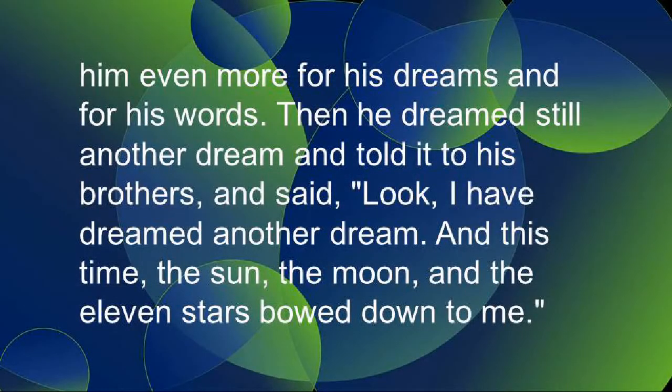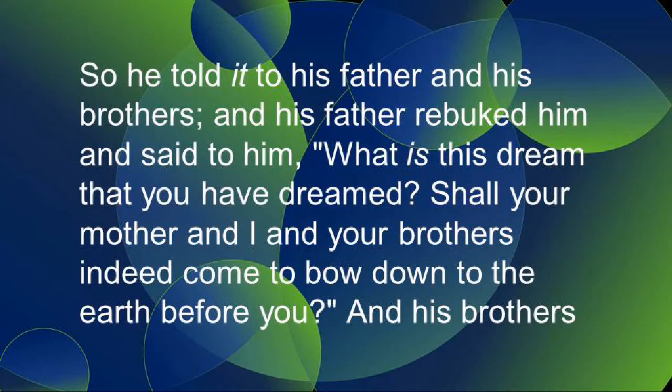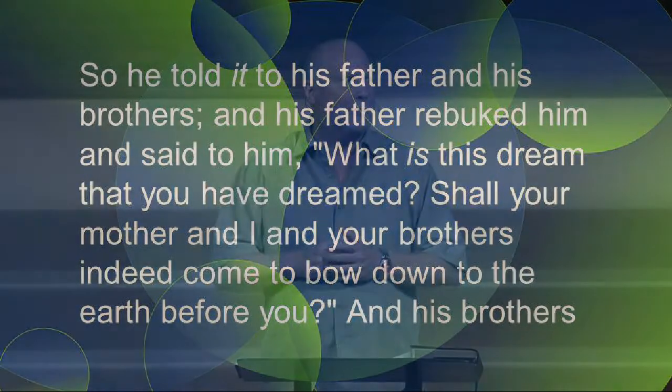Then he dreamed still another dream, as if that wasn't bad enough. And he told it to his brothers. And he said, look, I have dreamed another dream. And this time, the sun, the moon, and the 11 stars bowed down to me. So he told it to his father and his brothers. I'm sure when he first told it to his brothers, he said, you need to tell Dad this. So he went and told his dad, and the reason his brothers are with him is because they want to see how Dad's going to react when he hears this dream.